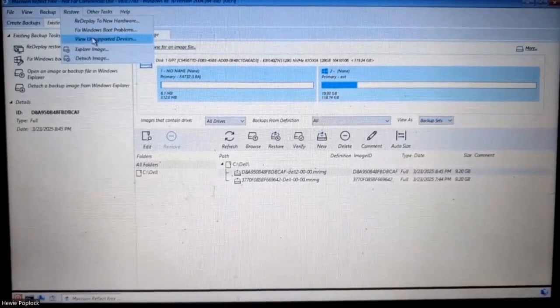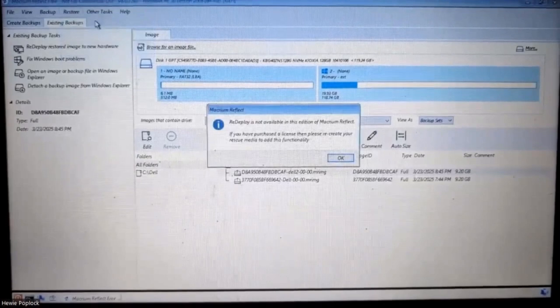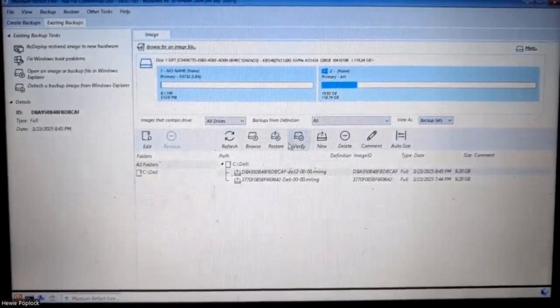You can also explore the image by mounting the image you just made and recover individual files and folders. So it'll give it a drive letter. Unfortunately, the bootable version doesn't have that function.